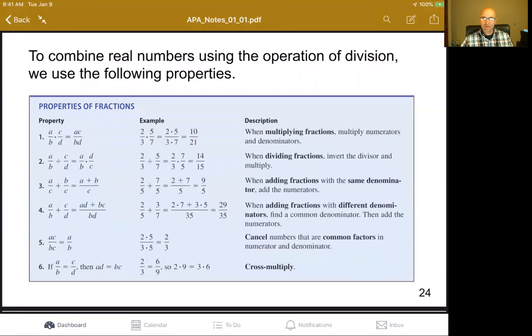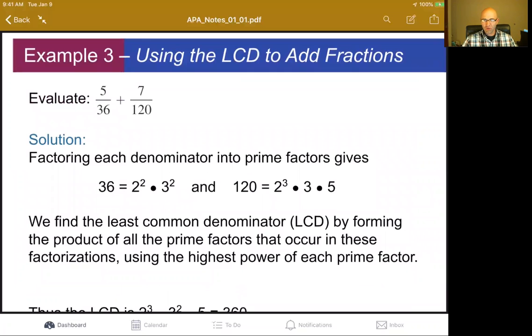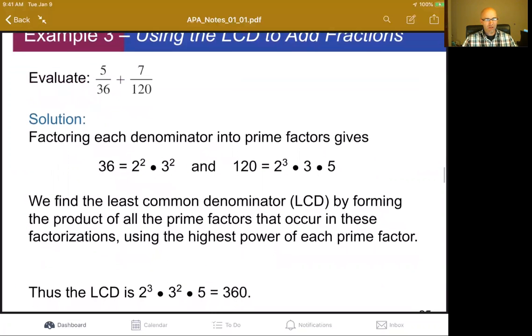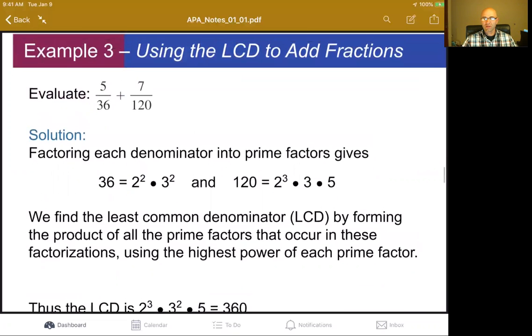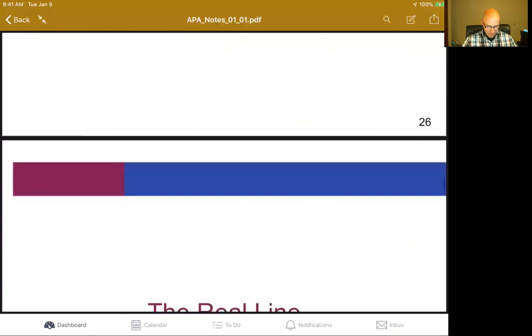Again, more properties of fractions here. Multiplying, dividing, adding them together when they have common denominators, and not cross multiplying. Feel free to pause the video and look at that if you want. It's also in our notes. Okay. And then some examples of working through these fractions. These are good skills that make sure you are ready to handle an advanced algebra or pre-calculus course. You have to have skills of working with fractions and understanding multiplication and addition.